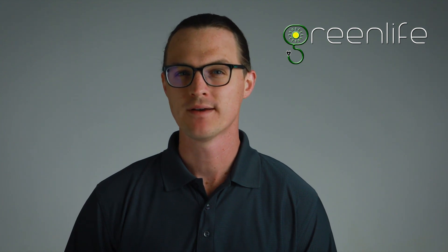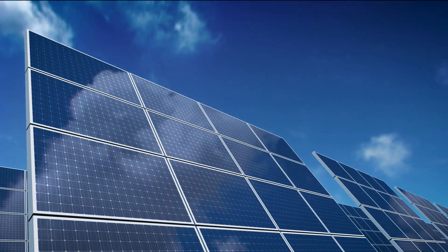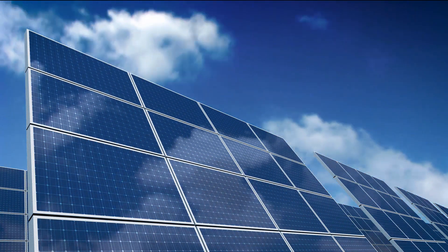Solar panels. Have you been wondering how much it'll cost you to install solar panels on your business or home? The easiest way to calculate the cost is to look at the price per watt, which is consistent across the US. Right now, many homeowners are paying between $2.90 and $3.90 per watt. Today we'd like to show you what that breaks down to in dollars and cents.